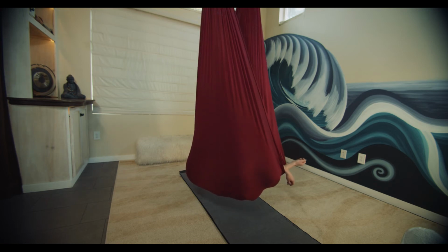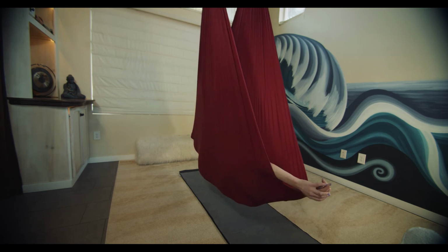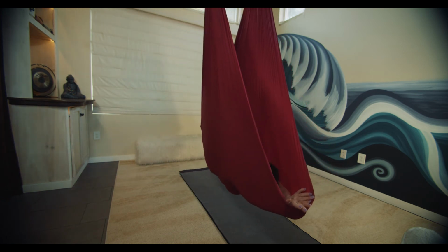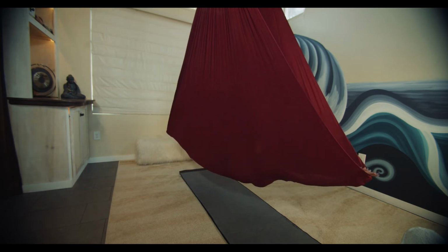Stretch back long and come into Superman pose or belly down Shavasana. Rolling onto the belly, this offers us a supported back bend. You might keep the arms stretched out forward just like Superman.